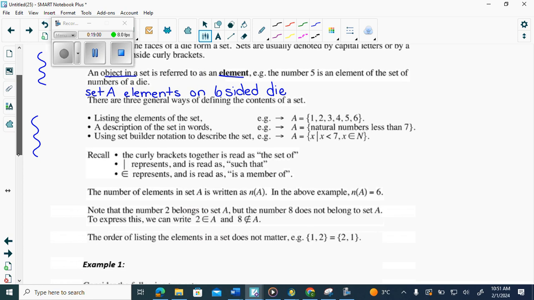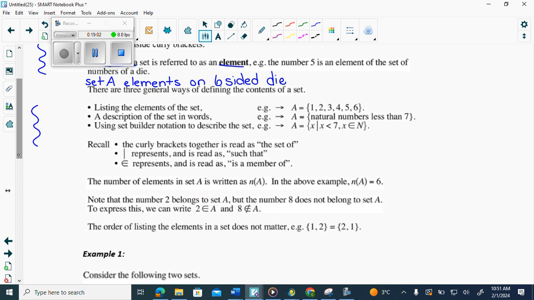So this is what we need to know. The curly brackets, I call them squiggly, is read as the set of. The straight up and down line in mathematics means such that. Your teachers have taught you that in the past. And this little C, kind of weird looking E-ish thing, means a member of, or an element of. And an element of is often what we would say. We would say X is an element of the natural numbers, right?